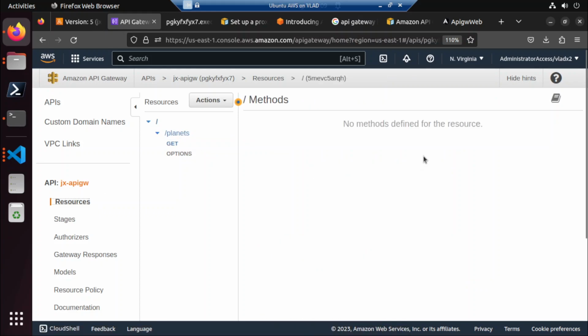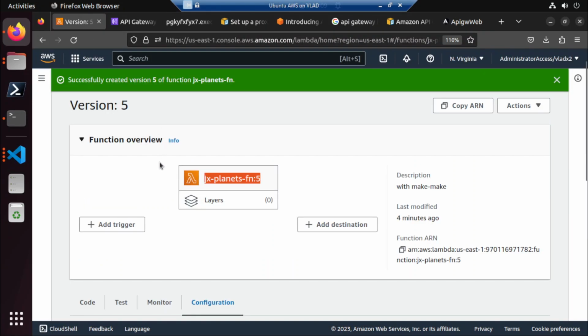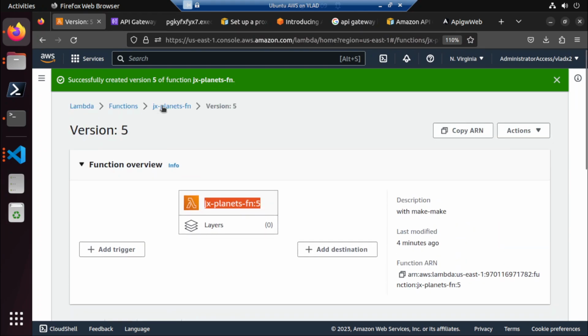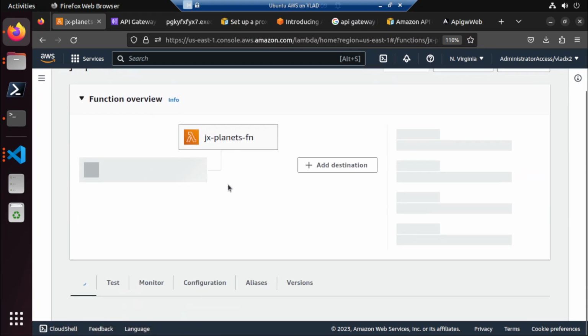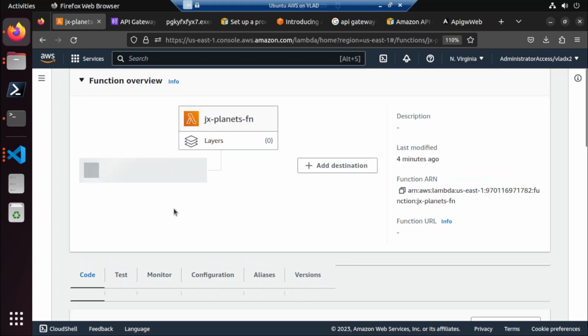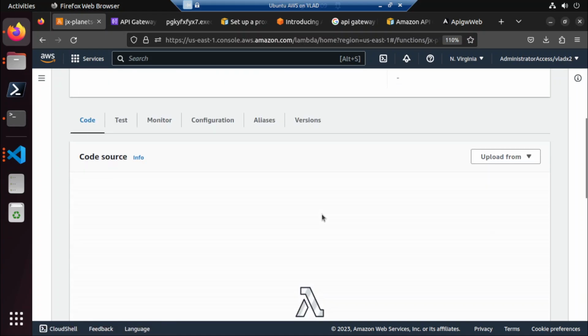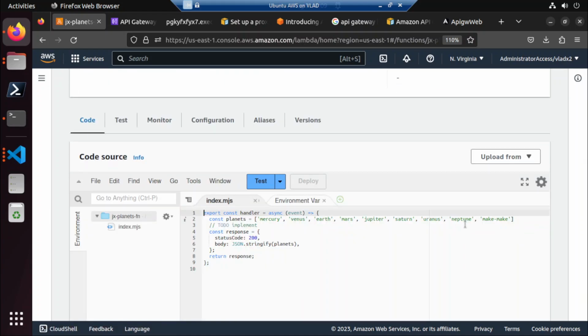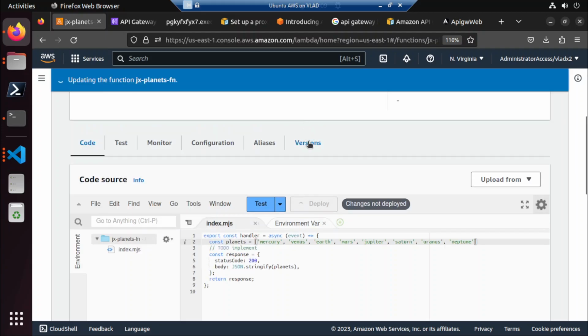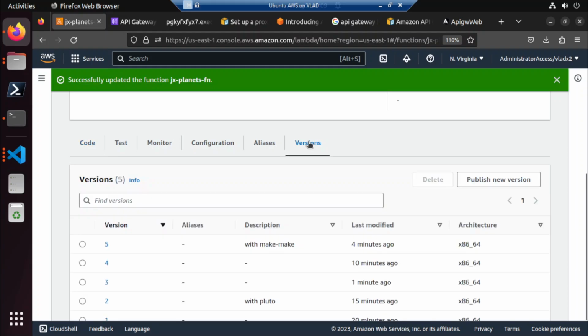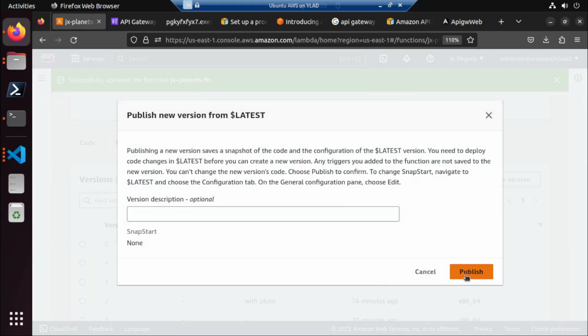Let's do this again. If you go back here, let's fix it. We don't want the makimaki and the Pluto, because the correct one is we should have just the Neptune. So remove that, deploy. Then that should be the latest version.